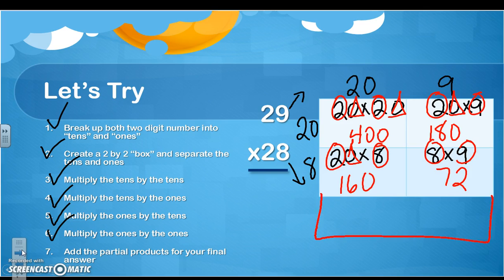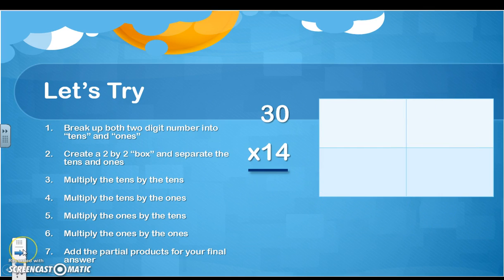Now again, add these numbers up. So I have 560 plus that would be 252. So 560 plus 252. If I add these partial products together, I get 812 as my final answer. Alright, now let's do another one.